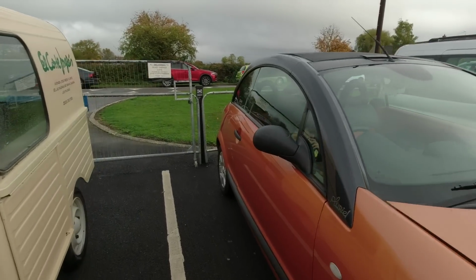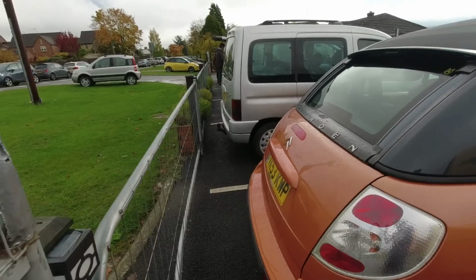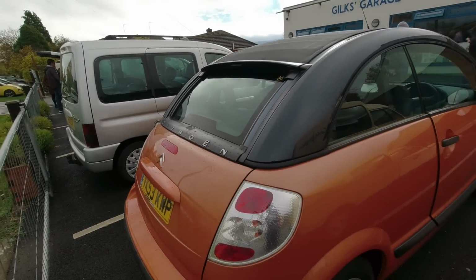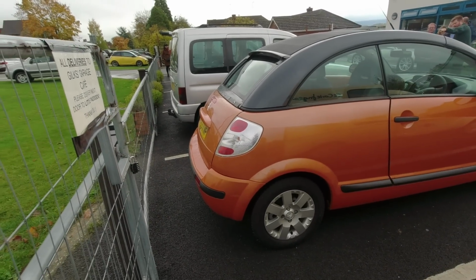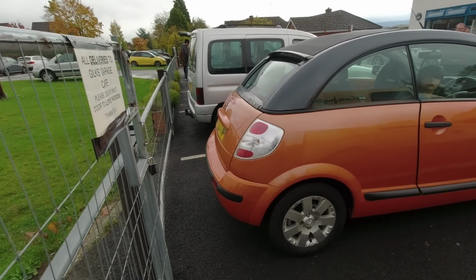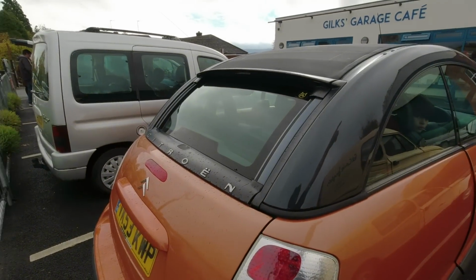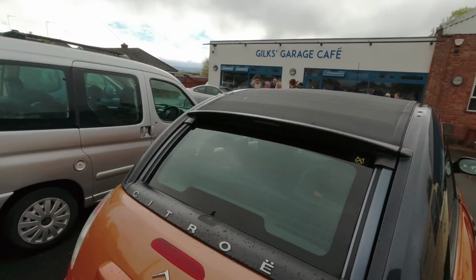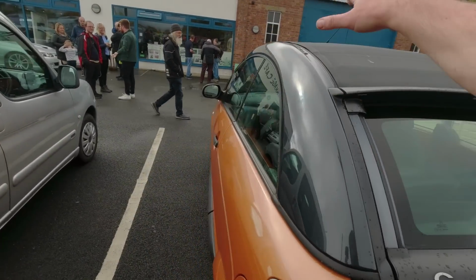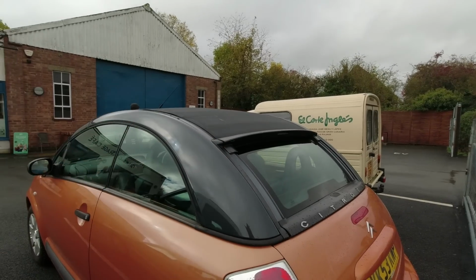It is a Citroen C3 Pluriel. It was designed to have some definitely 2CV retro vibes with a curvy roof. Originally a concept car, but they did put it into production. But yeah, I've never been a huge fan, because these sidebars, if you take them off, you have to leave them at home, and then you can't put the roof back up if it rains. Although you can just fold the roof back and leave it like that and leave the rails in place.